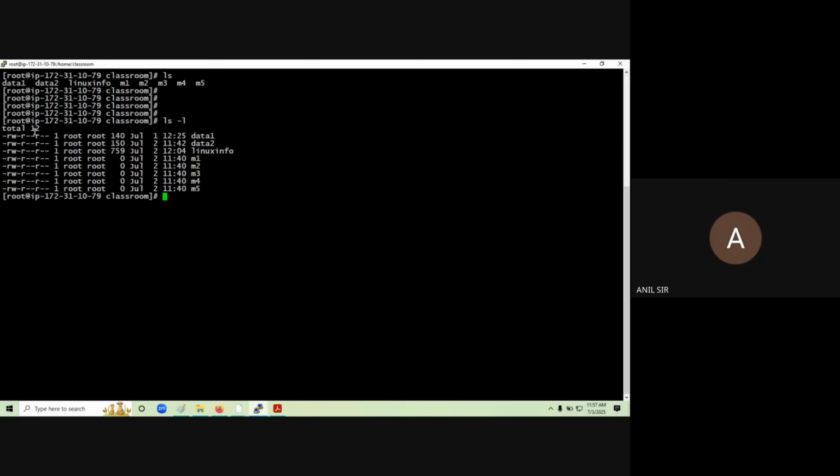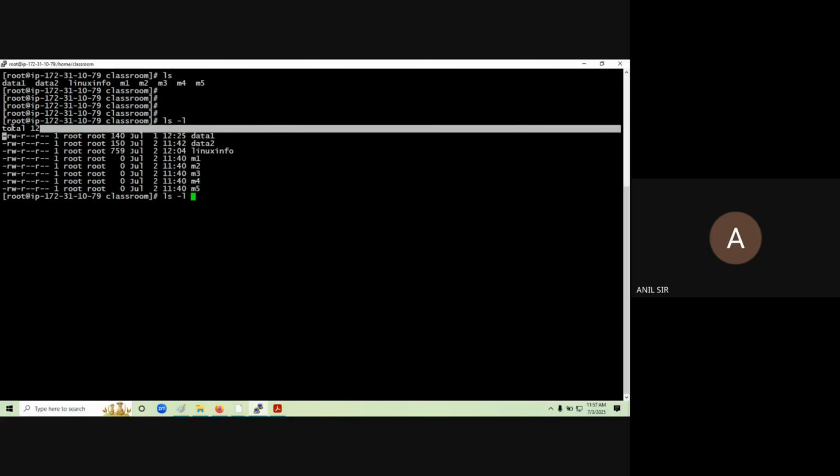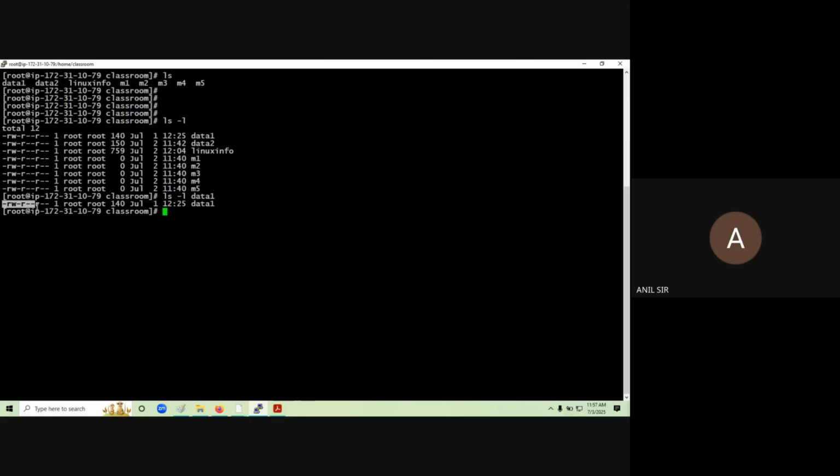Whenever we are creating the file, by default, Linux is providing these file permissions, right? Suppose now if I want to see this ls space -l data one file, the file permissions are this one.